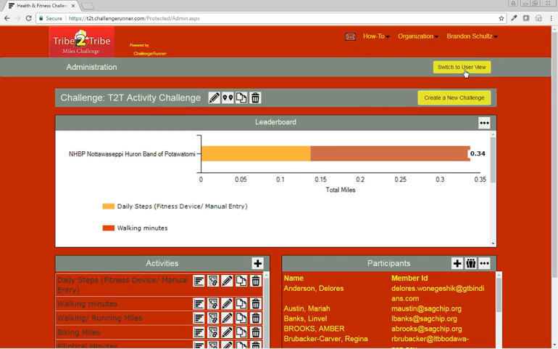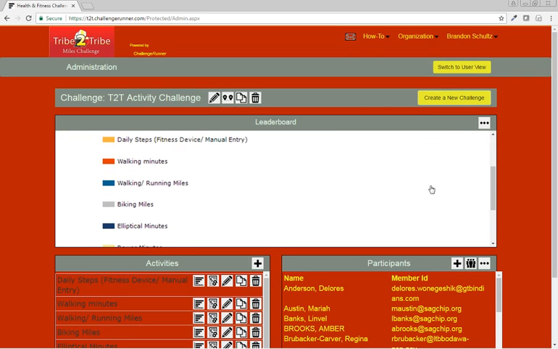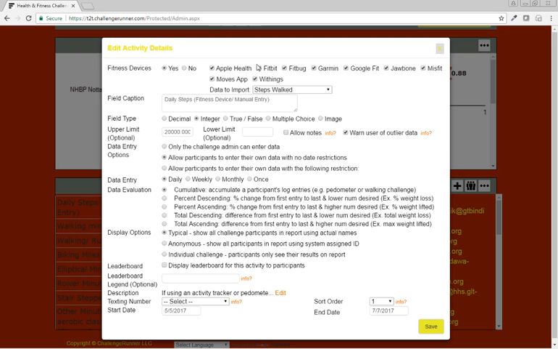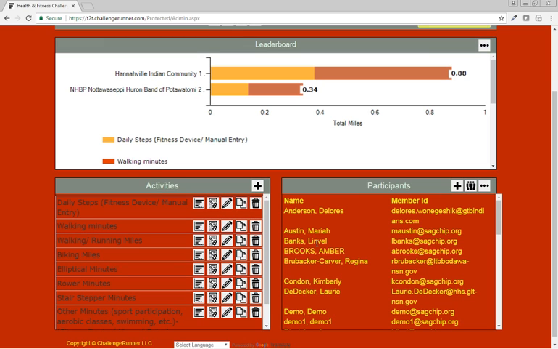I'm going to switch back to the admin view and draw your attention to a couple things. First of all, down here in the activities, this is the area where I can change the various options for each individual category. The big thing here is that if you go in and want to peek at some of this stuff to see what it's all about, that's great. Just avoid this save button down here in the lower right and use the X in the top right so that we're not saving changes as we're moving throughout the competition.